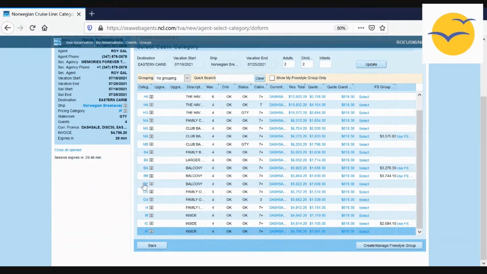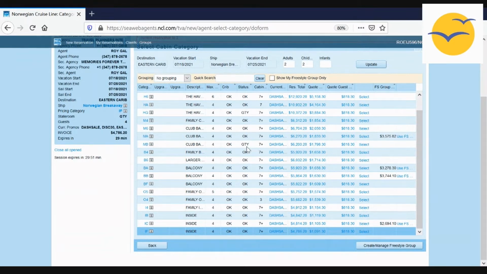So I am going to pick. Okay, you can see here with the promotions, with Norwegian the categories are IX for inside, OX for ocean view, BX for balcony, MA for mini suite. These are considered the sail away rates, which I'm not seeing here, but I am going to look for them. The sail away rates are guaranteed, meaning you can't pick the cabin, and they do not include any of the perks. Norwegian always has the one perk, two perk, four perk, five perk.